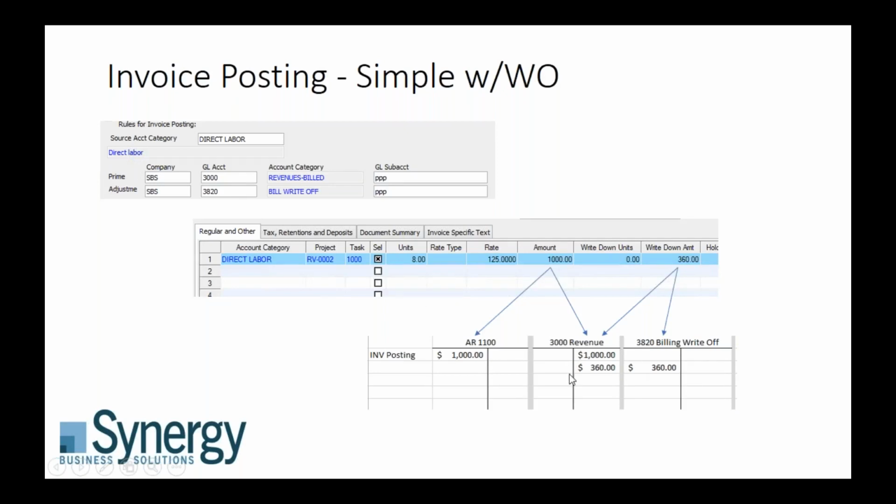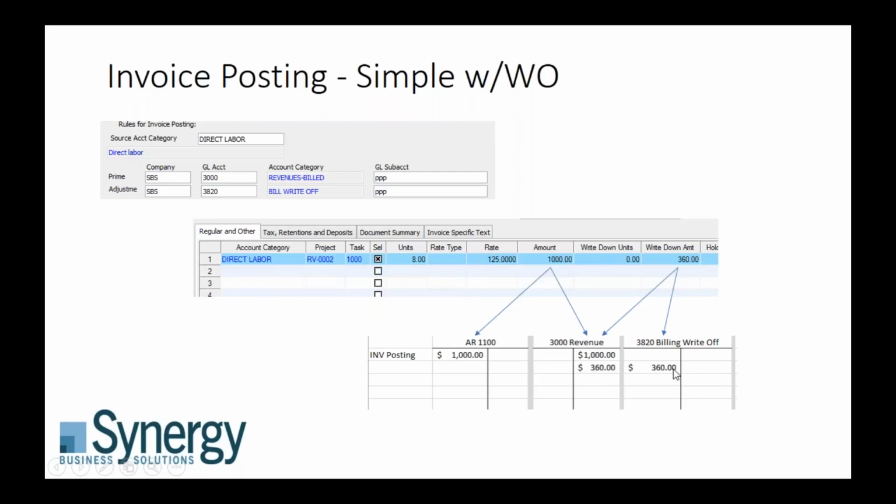So if I were to run just an income statement with this information, I've got a $1,360 revenue entry, but I've got an offset of $360, so I really only have $1,000 of revenue. That's still a revenue account, and then I've got $1,000 in AR. So my T accounts, they still match. I've got $1,000 of revenue. Some folks do make the adjustment account the revenue account. So that way it would go in and out of both revenue. I'd have a debit and a credit in the same account.